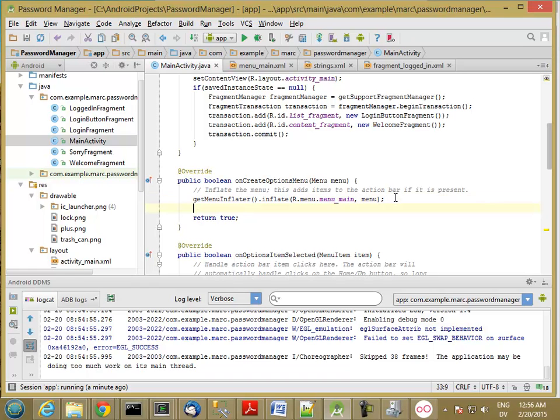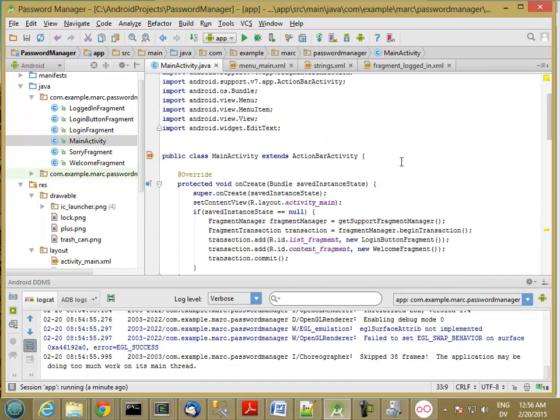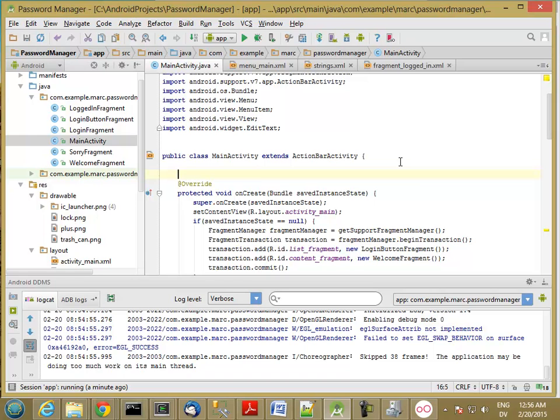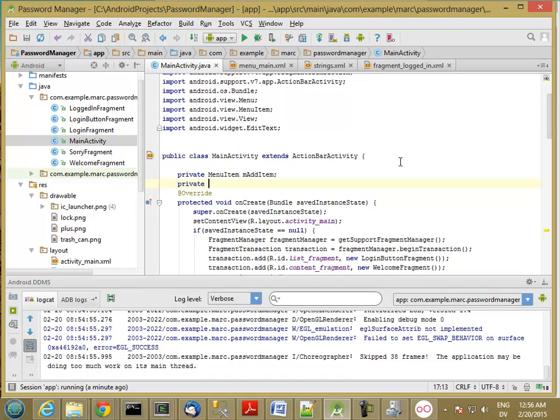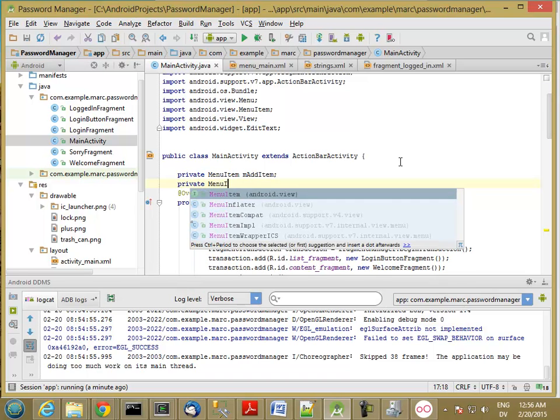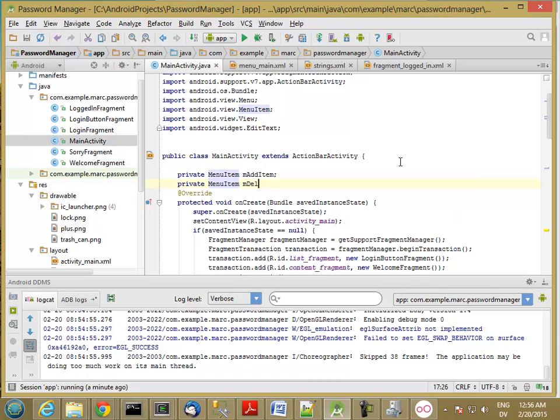And so here I want to go ahead and grab those two action items. And I'm going to save them in member variables. So private MenuItem addItem, private MenuItem deleteItem.